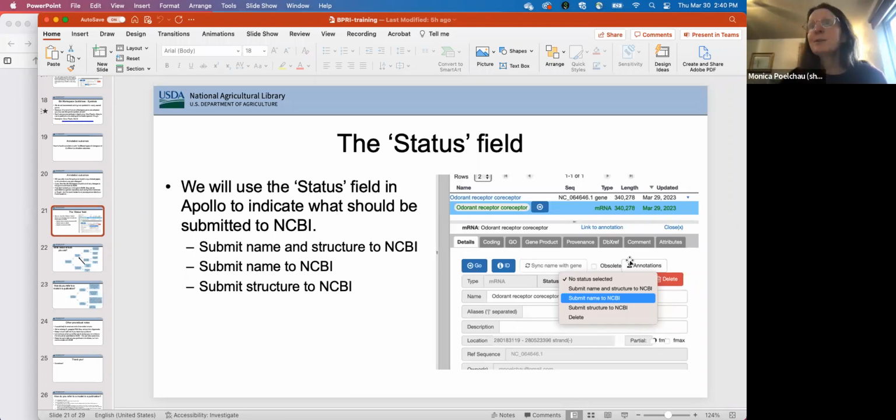So with those questions in mind, I created a new status field. This is a field that you can select, with four different options. One is if you change the name: you click submit name, and submit name to NCBI. That means you're saying, yes, I want this to live on. If you just changed the structure, if you just added an exon or added a model, submit structure. Or if you did both, do both. If you do that, that will signify to me at the end of this annotation effort that I need to get moving on it and submit it to NCBI. The delete option is just for if you think the model is wrong and needs to be deleted from the gene set, but hopefully you won't encounter that.